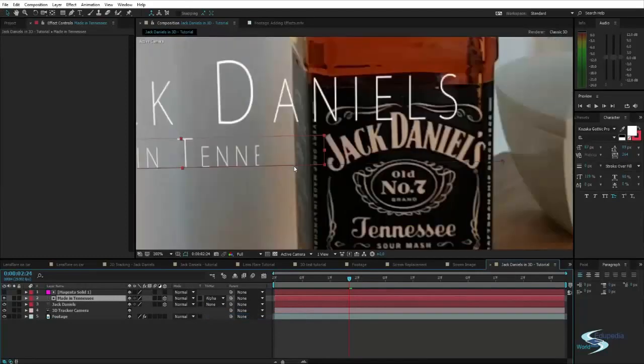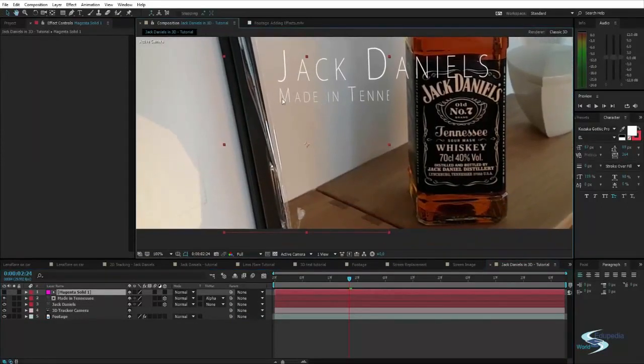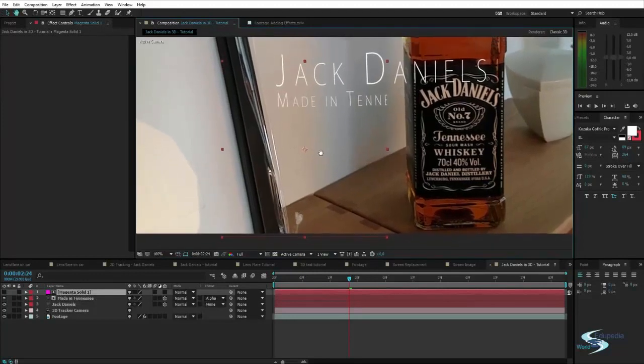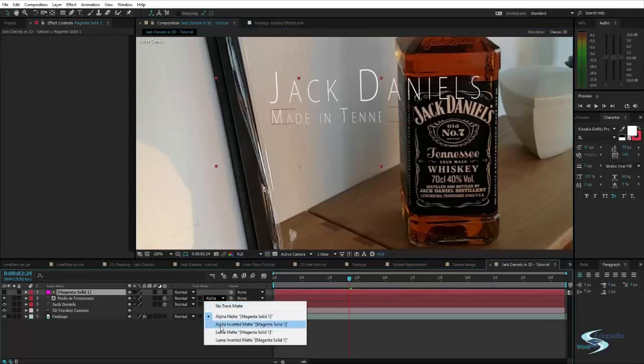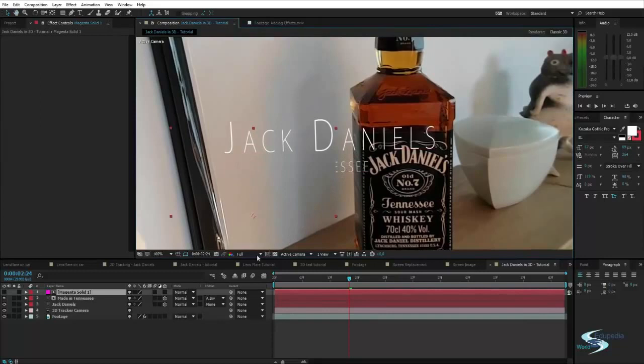And as you can see, this layer suddenly disappeared, and then only the text here that's inside of where this is not alpha will be shown. If I set it to alpha inverted, it'll be what's outside that's showing.